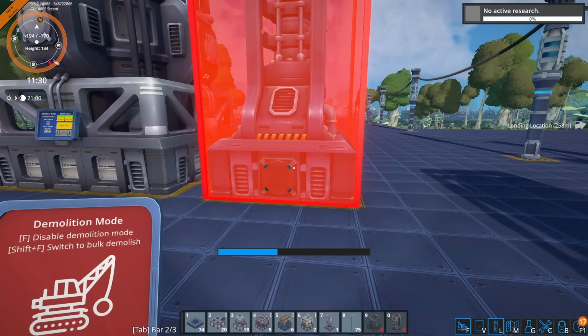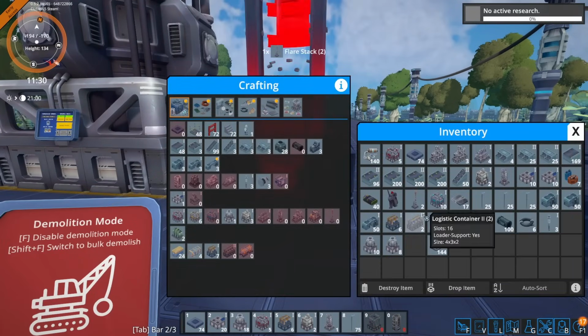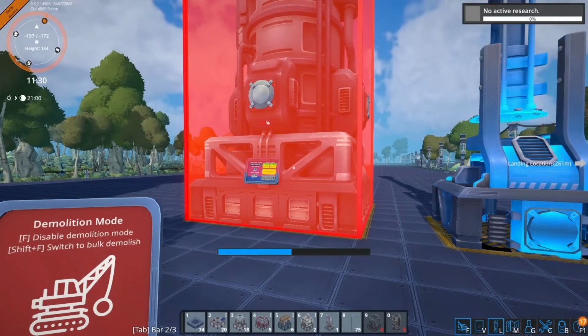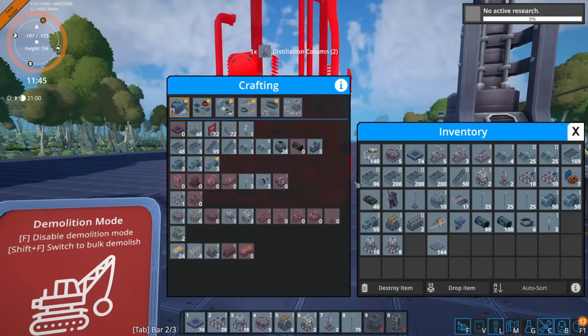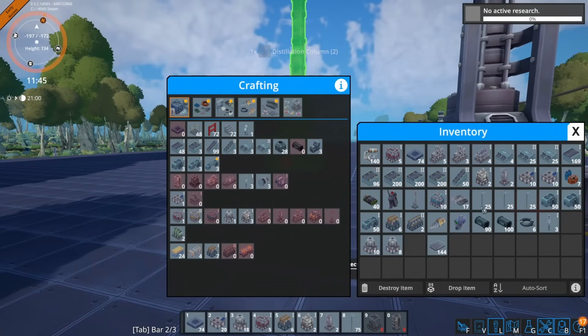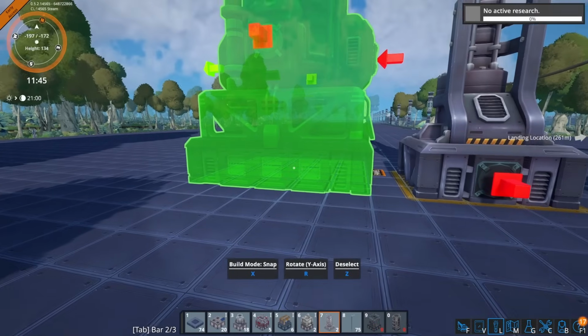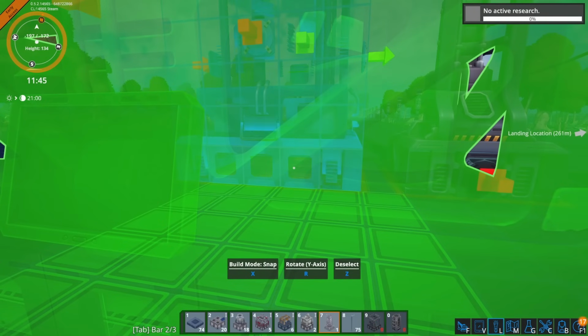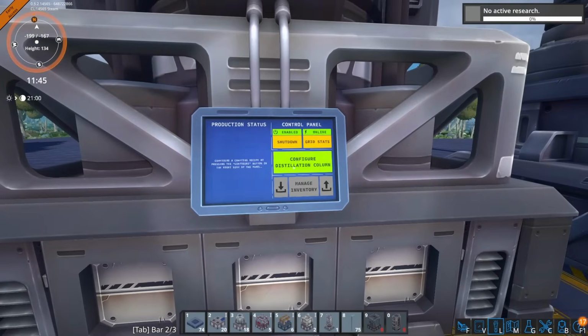Yeah, not really. It's a little bit about the spacing here, so I'll do that here and take you out and then build that column. No, that's the flare stack. It is the distillation column here. And I think I want to turn this towards me. Yes. All right.